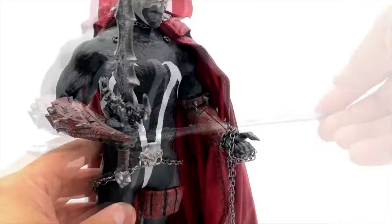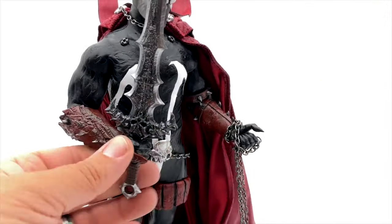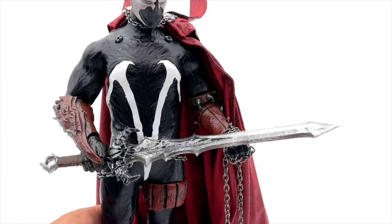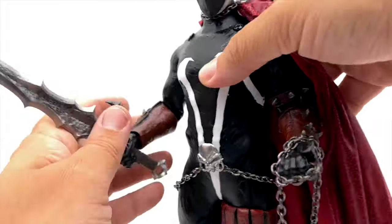Look at this thing. This thing is so heavy that I basically need to glue it in spot if I want it to hang up here. But it's just going to do what it wants. This sword wants to do whatever it wants.